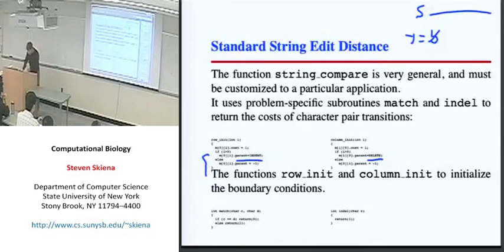And I did the special thing that if I had a 0, the special case of the empty string into the empty string, the previous operation was nothing. And that's why I have a special -1 there. Any questions about my generic row, insert, delete, and initialization functions? Any questions?